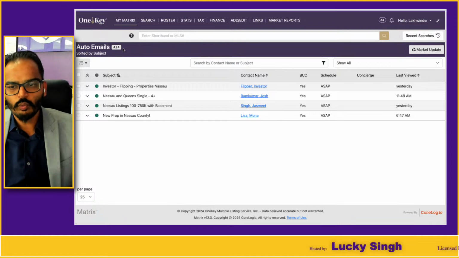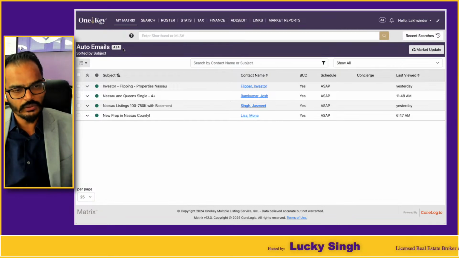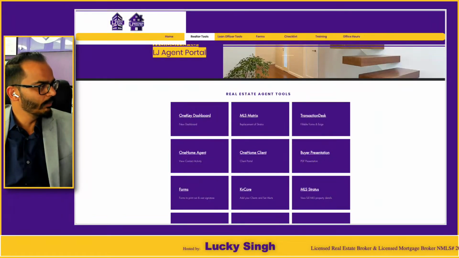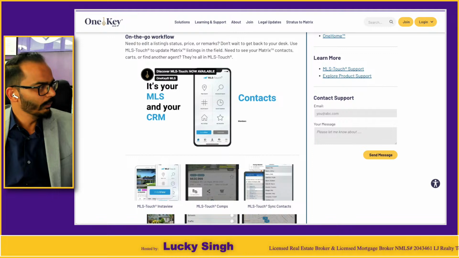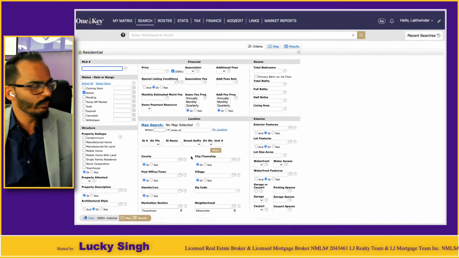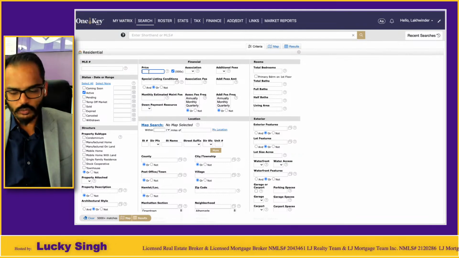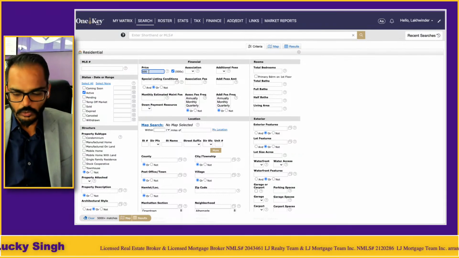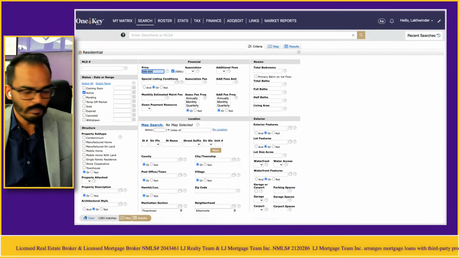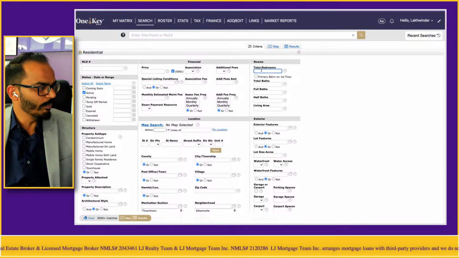Okay? The only way to learn this, get comfortable with this, is by using it. You have to spend the time to actually get used to this. When I was reviewing it, like I said, it took me a while just to understand this page because I did not know that you could put price ranges with a dash. Simply put, that's how crazy it is. Even putting a plus sign or a minus sign for bedrooms and bathrooms, right? So you gotta get used to this by actually using this platform.